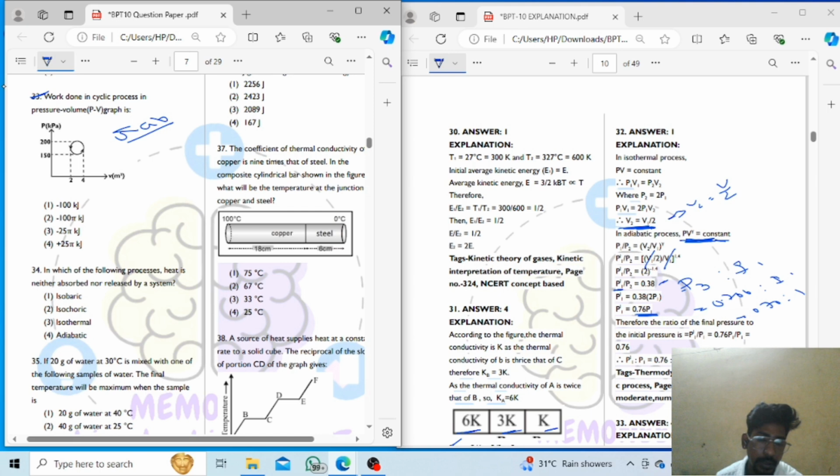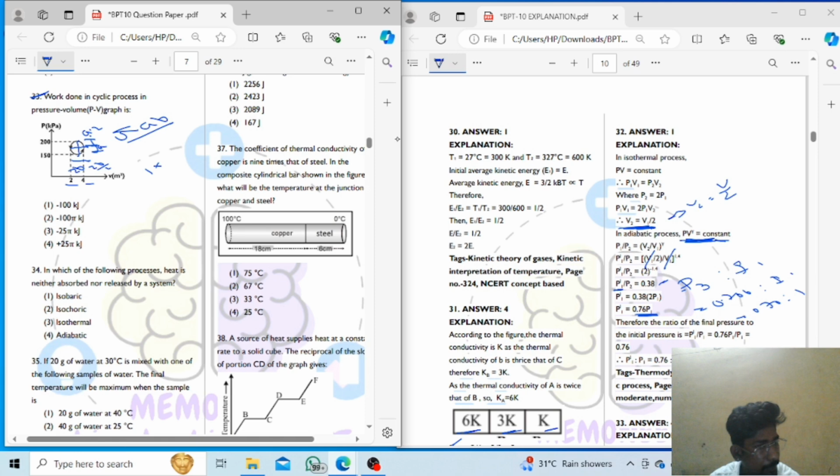This you have to calculate for the area, pressure, volume, and the work done. So the work done will be equal to (4 minus 2) by 2, which becomes 1, and this (200 minus 150) by 2 means 25, into pi. So therefore the answer will become 25 pi. Here the answer will be positive because the area under the curve is a positive work done. So therefore option number 4 is the answer.